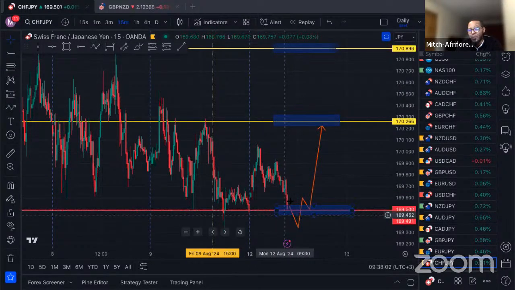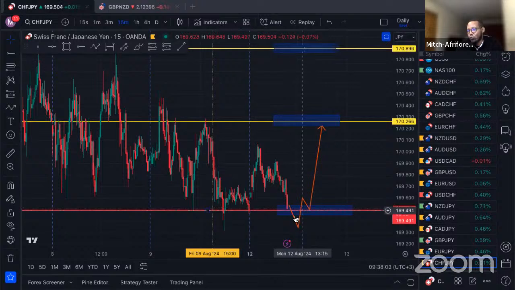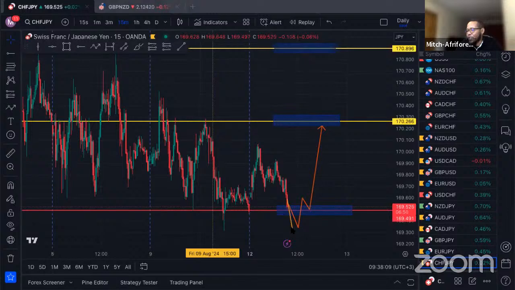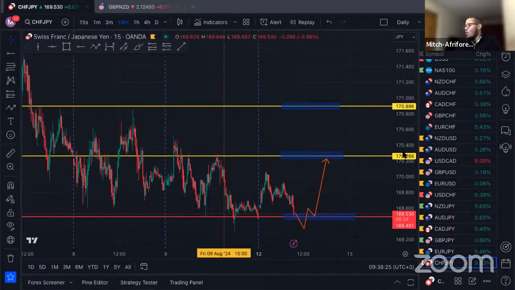If we do manage to grab that buy, or we do end up seeing some sort of probe, remember, most people jump in on trades late. So don't necessarily think that once you see the price all the way here, that this trade has now gone. That's the reason why we also encourage setting alerts, because you'll find that when the alert comes in later, the price has actually broken to the upside and is holding above, and you could find a nice trading opportunity there. So I hope that's clear on all the yen pairs.